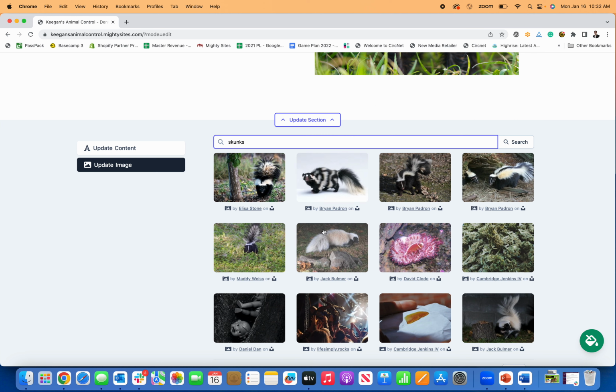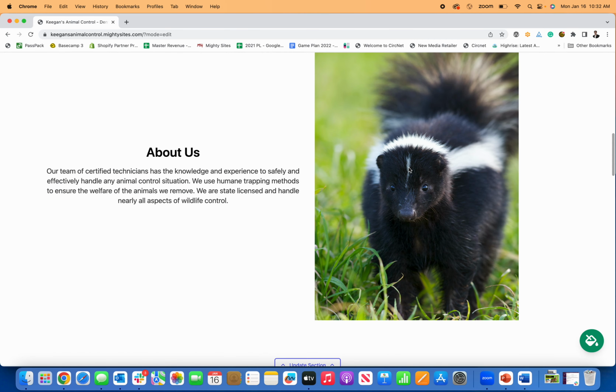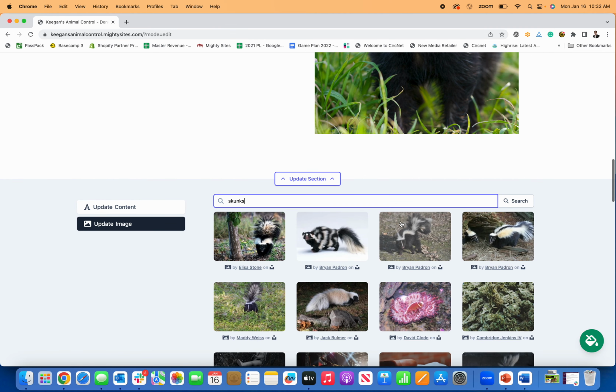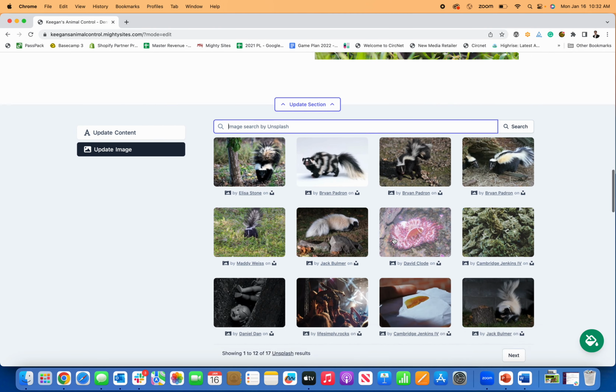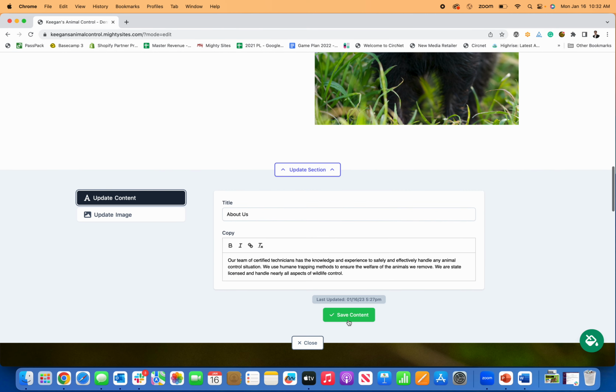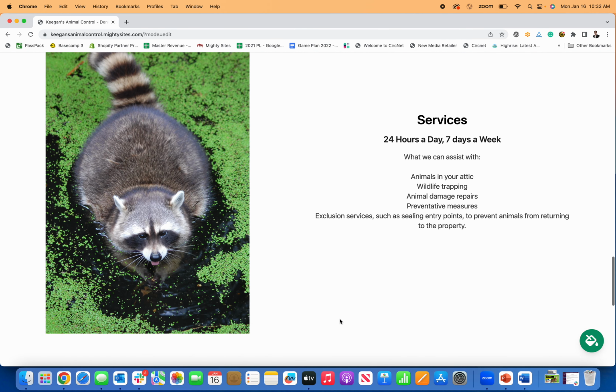All this library of images is built in for you. So you can use any images that you find here, just simply upload them, and you can replace the images that exist there. So it's a really nice, simple, and easy way to change out the photos on your site. And all of these are pre-licensed for you to use too. So if I like that one, I can just say, hey, that one is good.